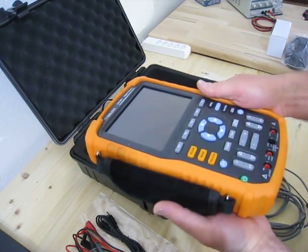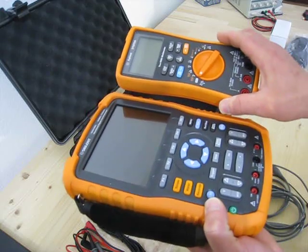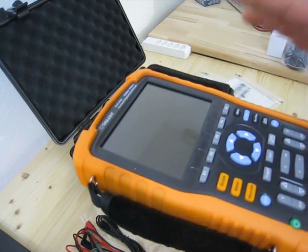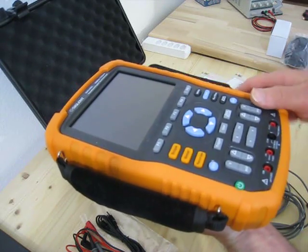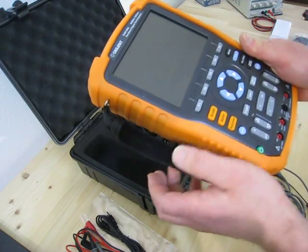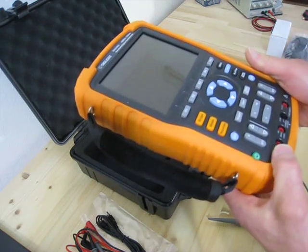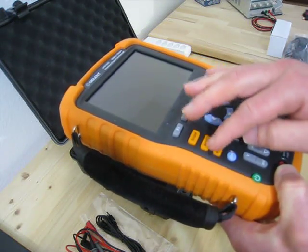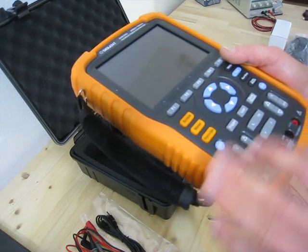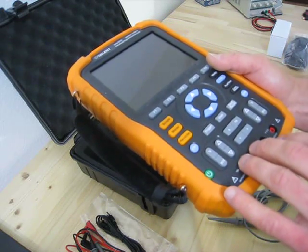And of course, there is the meter itself. It's the same color as the multimeter from Agilent — just the blue on the buttons is different. I really like the front of the meter. The buttons are a little bit soft. I really like this rubber grip — first I thought I would remove it, but I really like it. It's very soft and you can hold the meter very easily. The buttons are a little bit too soft, but they are okay. We'll talk more about the buttons later when I explain the scope and the multimeter.